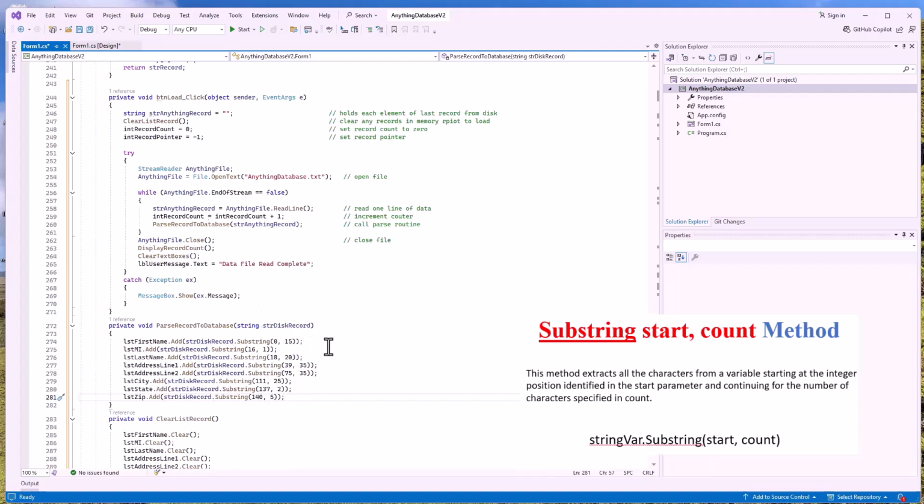Getting these things right means taking a look at that text file, doing some counting, and making sure you're on the right track. If you make a mistake, it's easy to fix. You simply change the numbers in your program, make this thing work. But this will actually make it all happen for you.